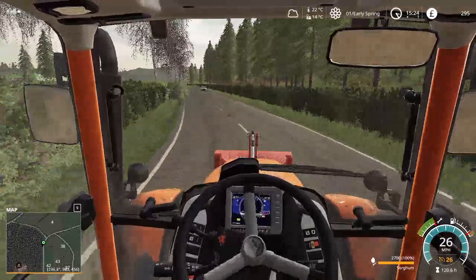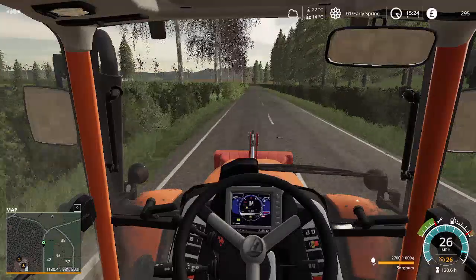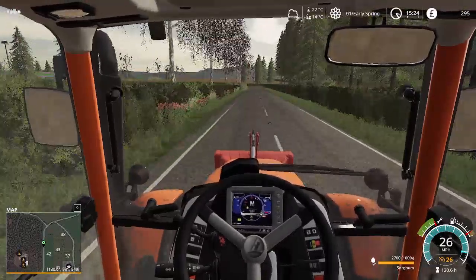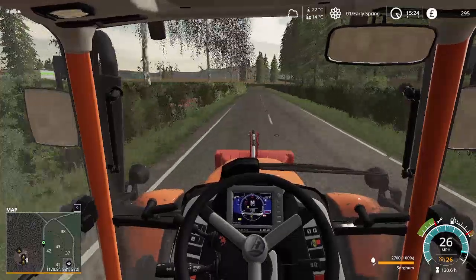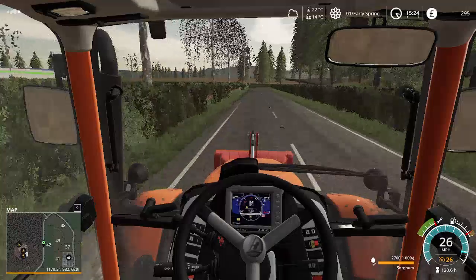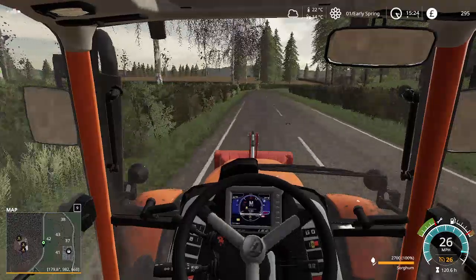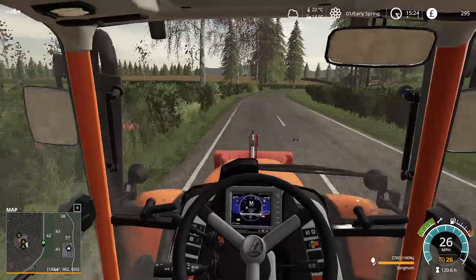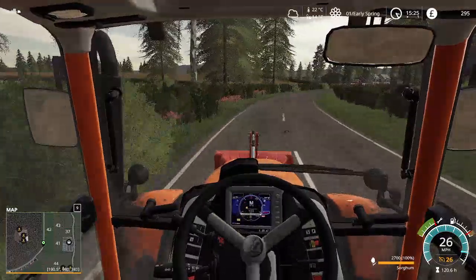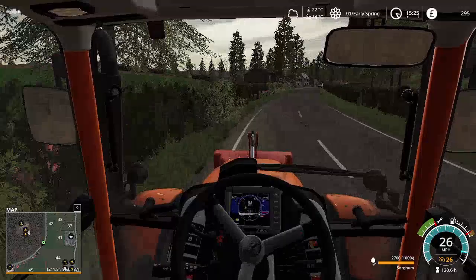Big forest here, but that's worth a bit of money. On the map there, the dotted bit on the map, that's a forest which you can buy. And then you've got your sawmill, what they call it, and all that lot. That's all in there. I think it's a farm or a wood yard.